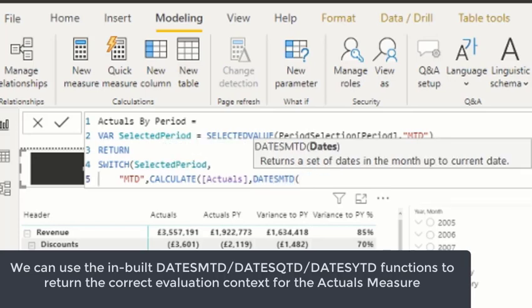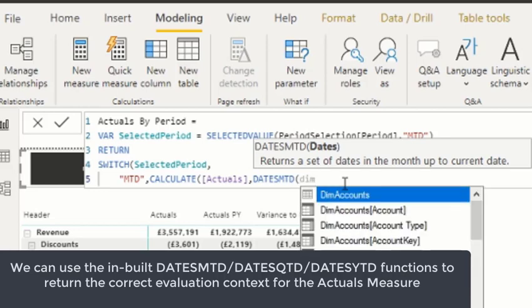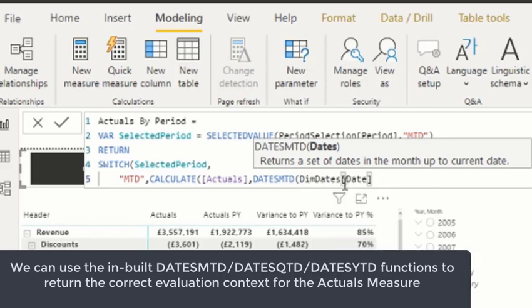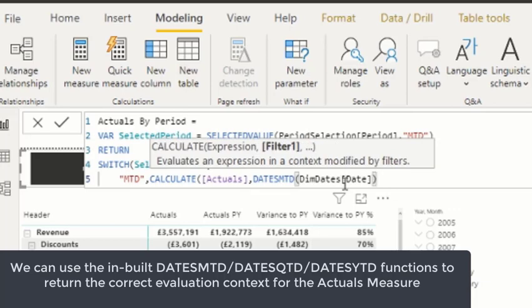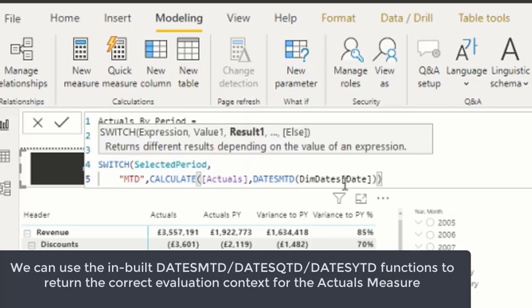For the period that we've got selected, so if we've got March selected, it will give us all the dates for that month. And again, it's asking us for our calendar table, for our date table. So if we do dim dates, date, we can then pass that in. And that's our statement for month to date.